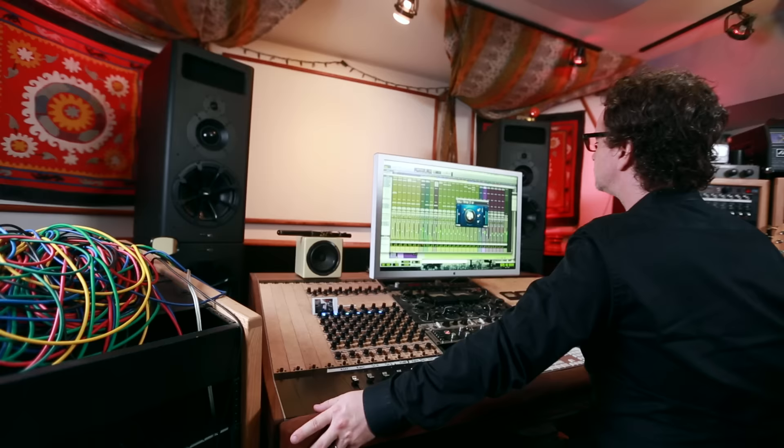I can just open it and within literally five seconds get the sound that I'm looking for. My vision behind the Waves voice-centric plug-in has been kicking around in my head for at least five years. I have had so many people ask me — a lot of times assistants or interns here at my studio — who have a laptop and are trying to record vocals and make it sound like a record. And they would say, how do I do it? What do I need?